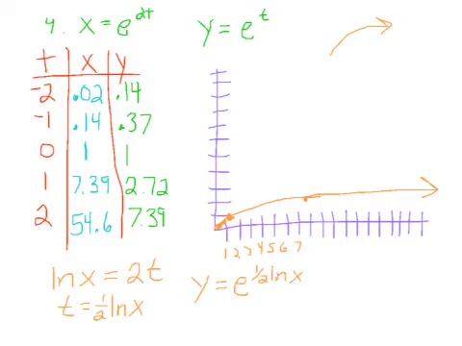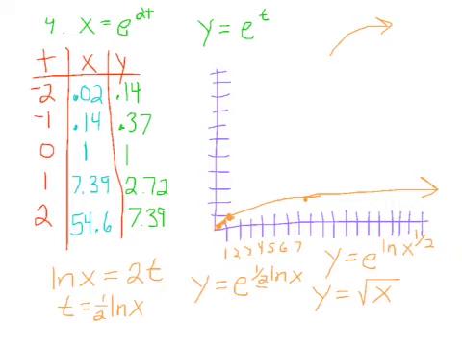And we notice that we have an e with a natural log in the exponent, and we want to cancel those out. But remember, we're not allowed to cancel them out until we take this 1/2 and move it to the exponent. So y equals e to the natural log of x to the 1/2. So y equals x to the 1/2, which is the same as the square root of x. And so now we see that indeed it does match up with the square root function.